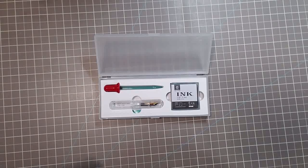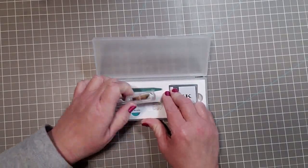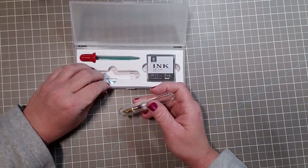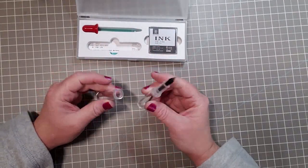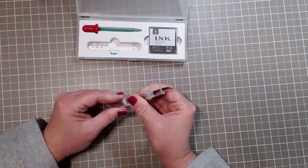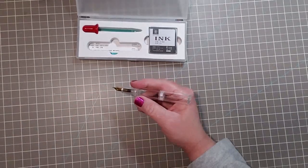So, I love these pens. I have several of them now, and this finally came back in stock. So I am so over the moon excited. What a pun, right? So this just unscrews just like this, and then screws right on to the pen.